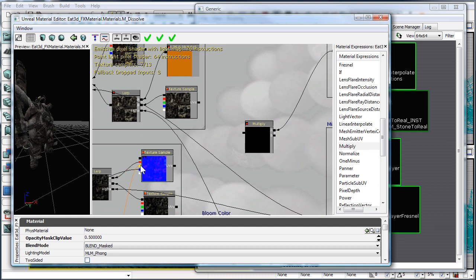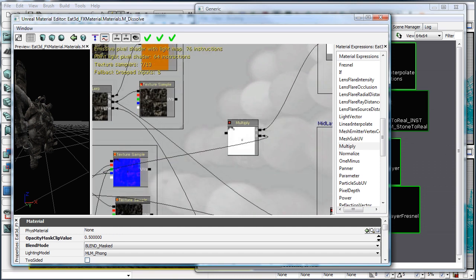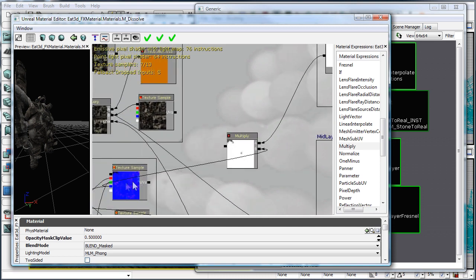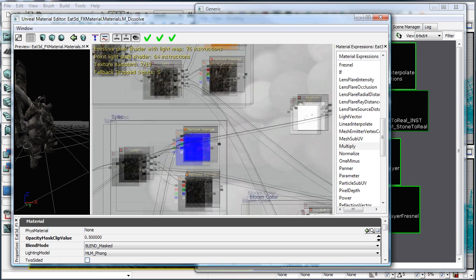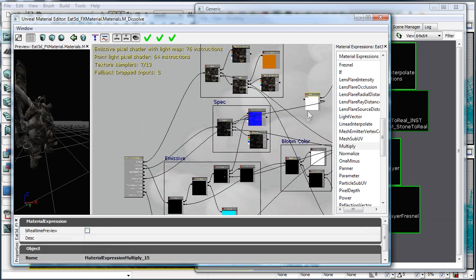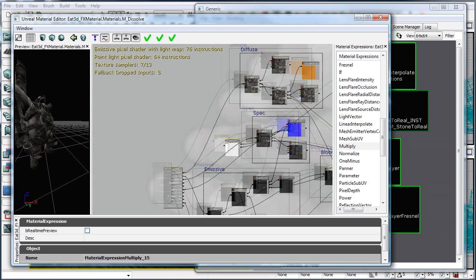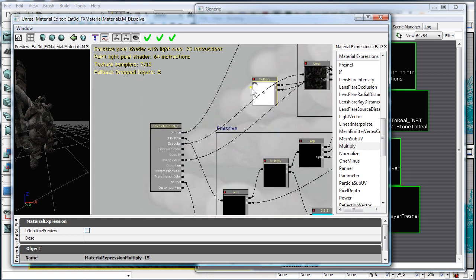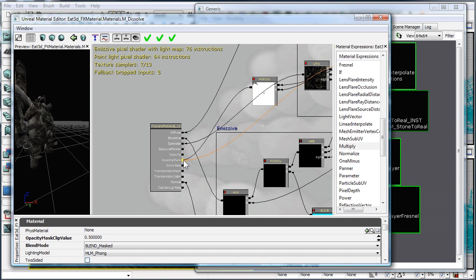Remember, spec glow mask RGB into the B value. And you can see that it's already multiplying a value of 1 with these values here, which are 0 for the teeth and the skirt. And so let's drag this over so it's easier to see where we're hooking it into, and it's going straight into the opacity mask.